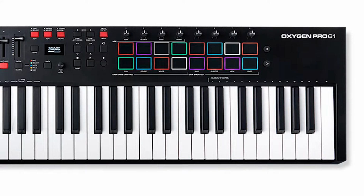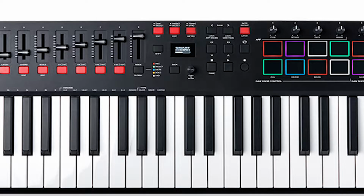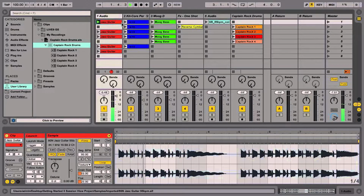If finger drumming is your thing, this might be the keyboard for you, as it has twice the standard amount of drum pads with a total of 16 multicolor drum pads. You still have your typical 9 sliders and 8 knobs, as well as a host of other buttons and controls, and a fancy little LCD display to make programming and using the device a breeze. And just by looking at it, if you're an Ableton Live user, those drum pads would come in handy for use with Ableton's clip launching feature in Session View.